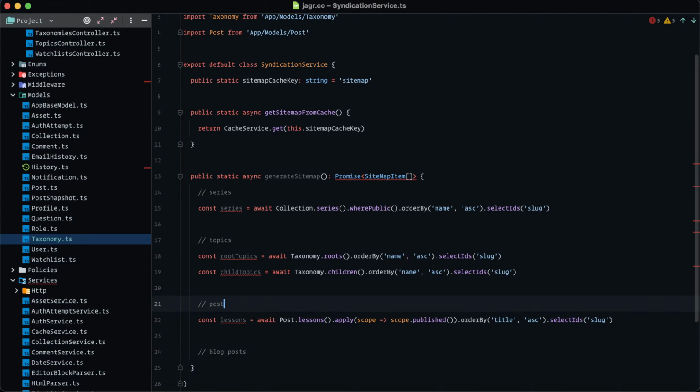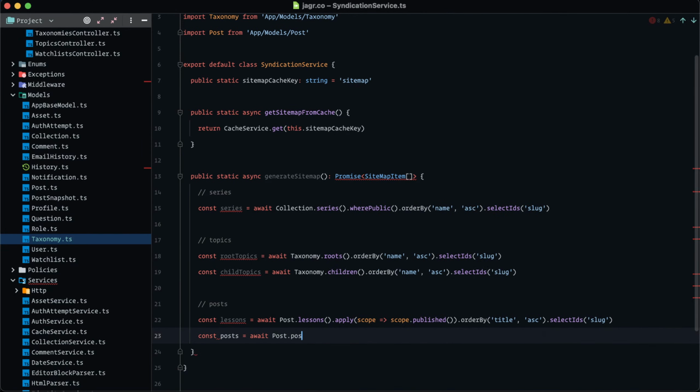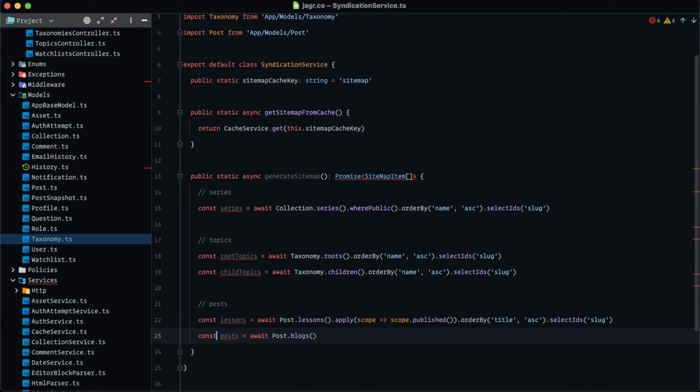And let's just change this to posts, and then we'll group them all within there. So const posts equals await post dot, I think I named them post. Nope, I'm gonna name them blogs. All right, rename this to match that. Apply scope.